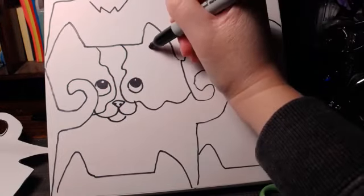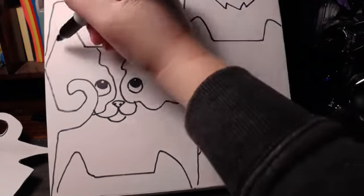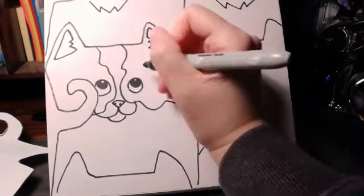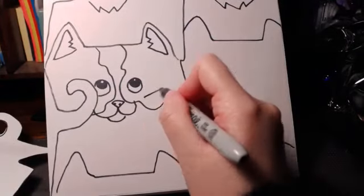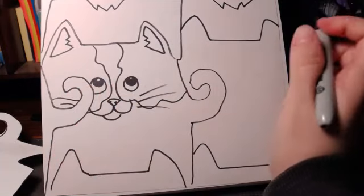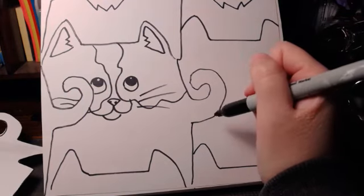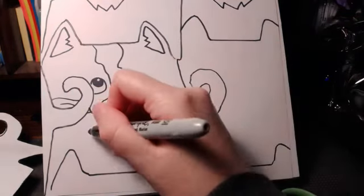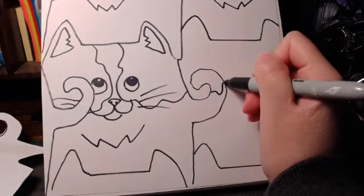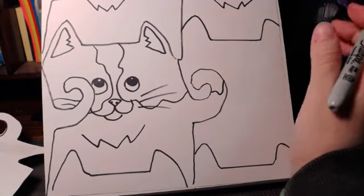And then I'm gonna do my letter M, fill in those ears. And then I will still give this guy whiskers, just not the eyebrow ones. And then I think he's pretty good there. Maybe I could give him another color. Oh, I forgot his little chest fluffy. And then I'll add his little spot to his tail. And I think that's good.